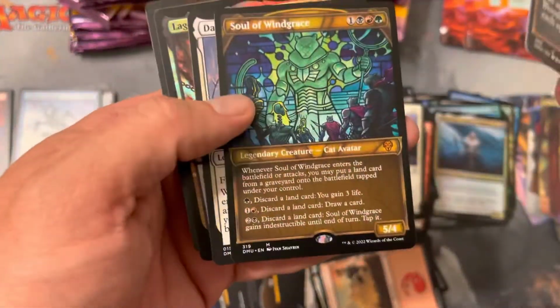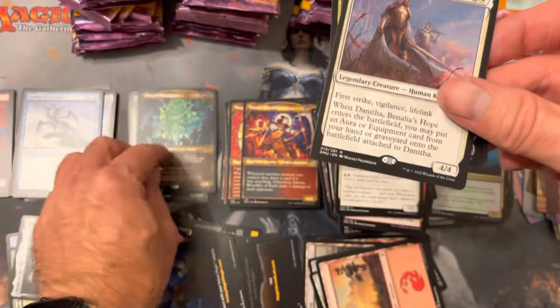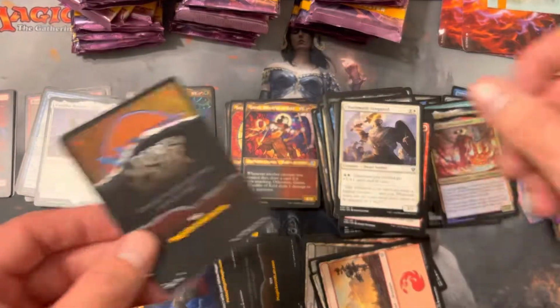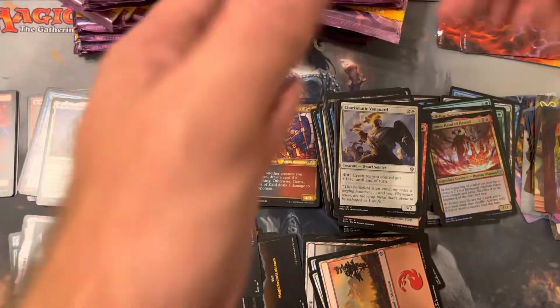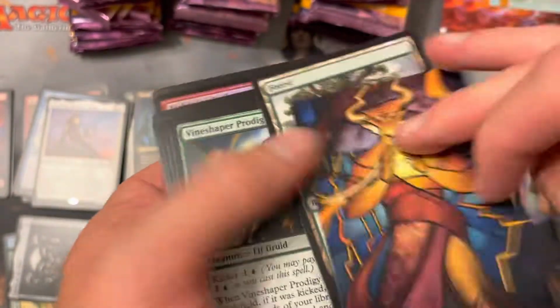Joda is very cool. Ooh, second Windgrace Showcase, little Mythic. And Danitha, very nice. Foil Lagomos. So doing pretty good on our Mythic count here, folks. Doing pretty gosh darn good.